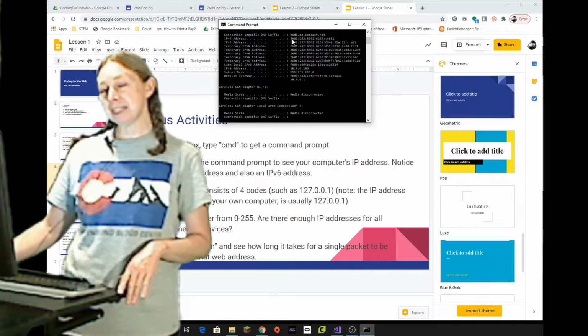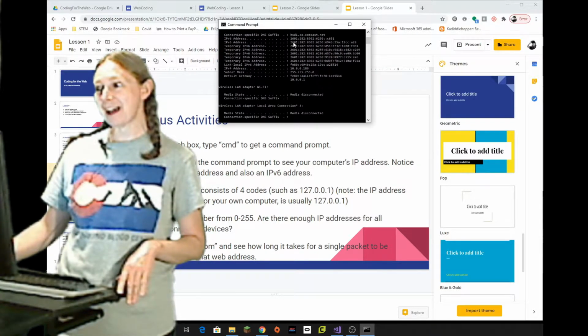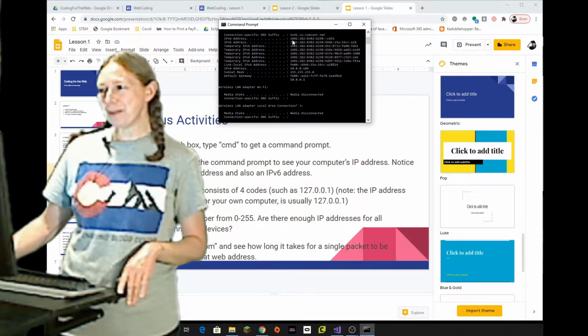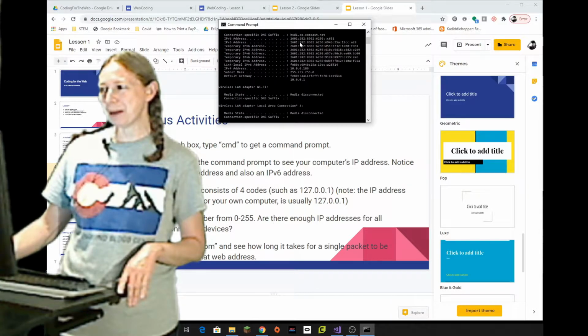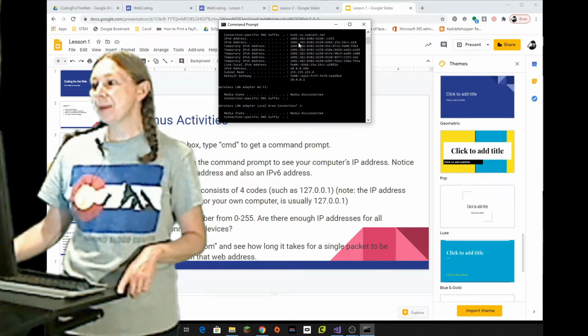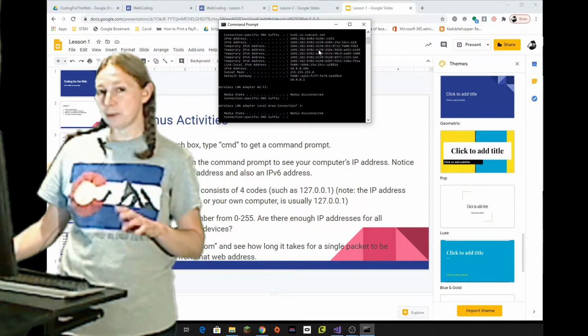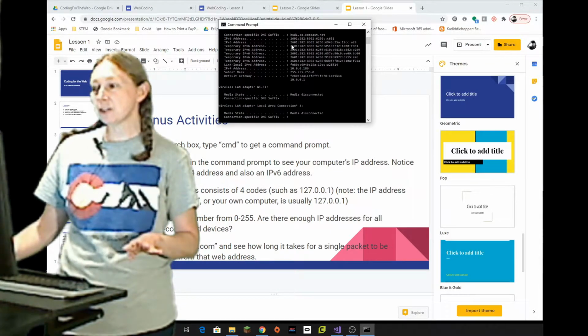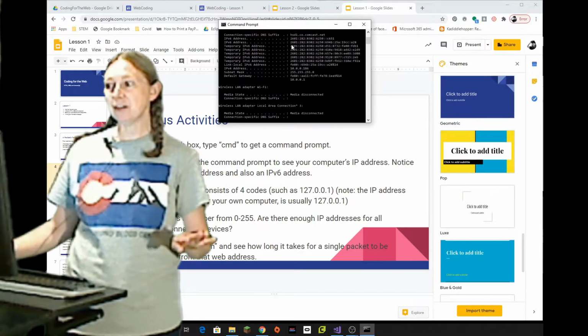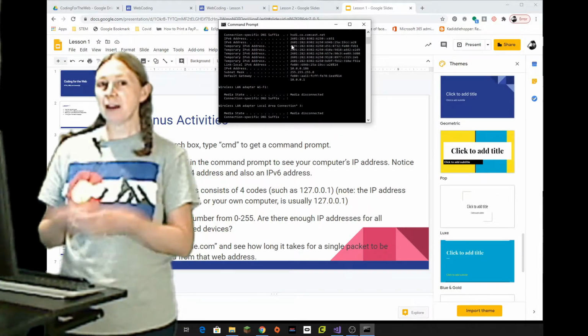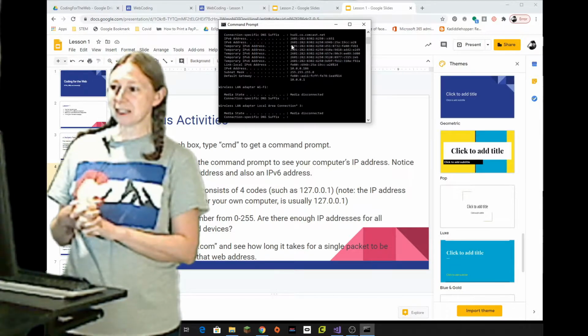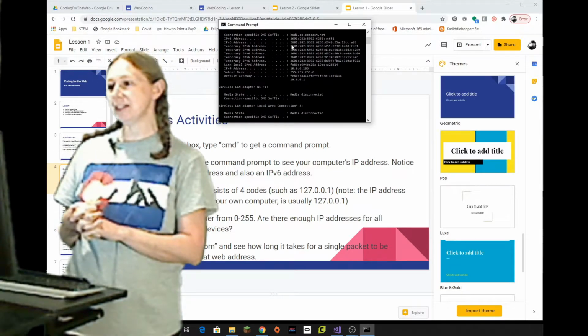So the IPv6 address is a solution to that. I'm not sure why I have 2 IPv6 addresses showing up in the command prompt. That's interesting to me, but I can tell you that these different fields each consist of up to 4 characters, and those characters can be any digit 0 through 9, and also the letters A through F. So you have a much larger number of IPv6 addresses, and we shouldn't run out of IPv6 addresses for all of our internet-connected devices.